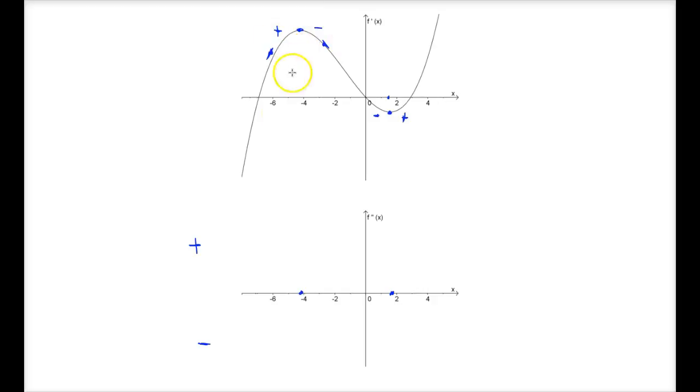So now that we have that, we know that for the derivative, f prime, the graph is going to have to go from above the x-axis to below. And we know for this particular dip, it's going to have to go from below to above. So that much we already know.